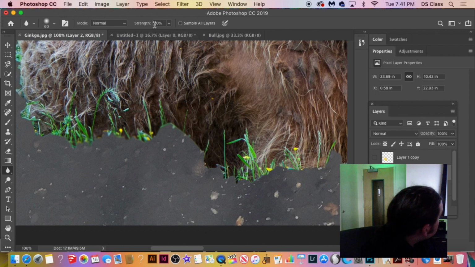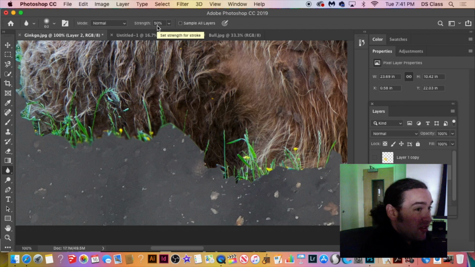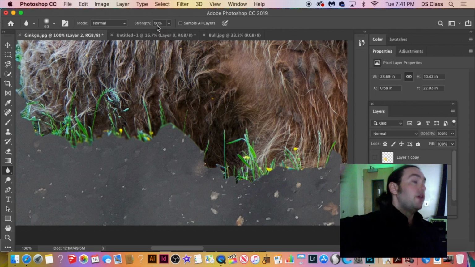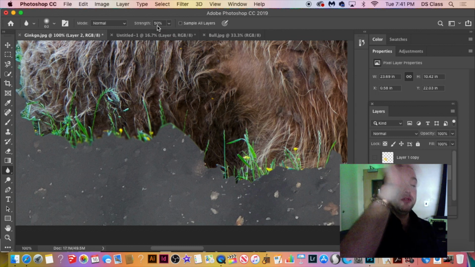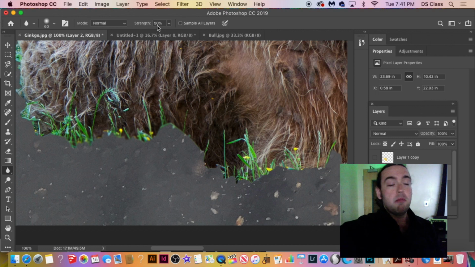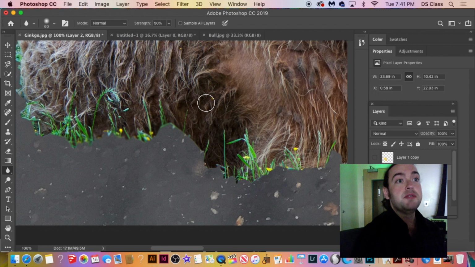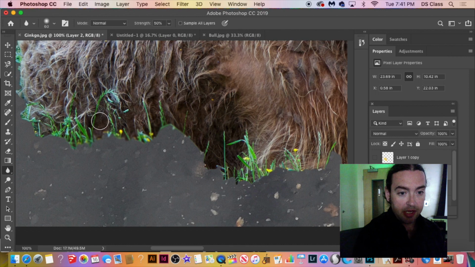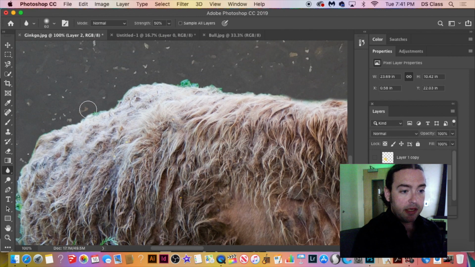It's on 50% strength by default, which might be a little high. I typically turn it down because you can go over it multiple passes and it'll keep getting blurrier. I like to do a little bit till I'm where I want to be rather than having to go back because it was too much. It's like a lot of things in life. A dab will do you. That's too much right there. That's starting to look weird again. But blurring it a little bit can help.